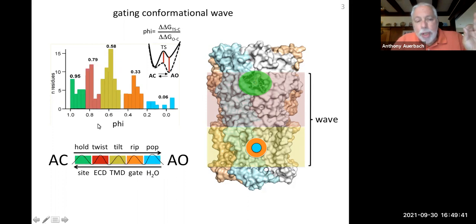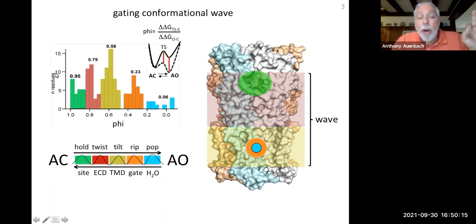residue changes its energy. So if we have a phi of 0.9, that means it happened at the beginning, a phi of 0.8 means it happened a little bit later, phi of 0.6 somewhere in the middle, phi of 0.3 towards the end, and a phi of 0 is at the very end of this chain of reaction. There's a theory that we worked out that relates phi values to position in the reaction sequence. What's great about phi is that because we're mutating residues, we can pinpoint the location of these energy changes.